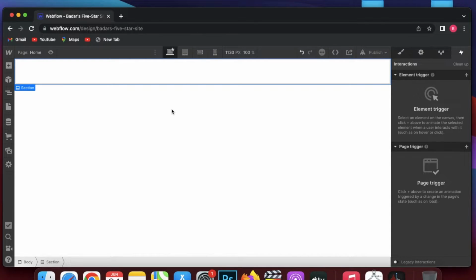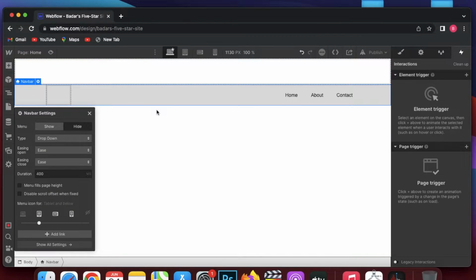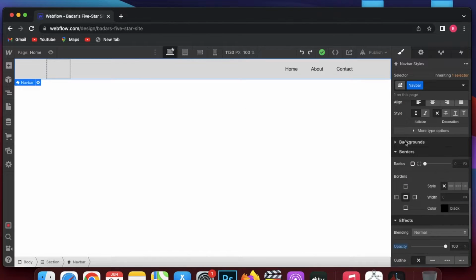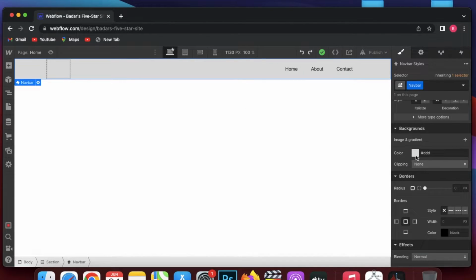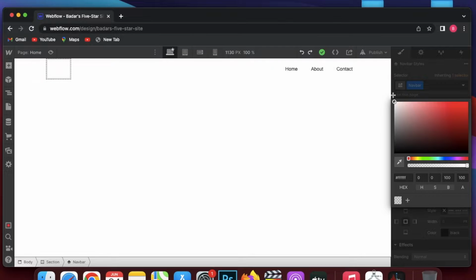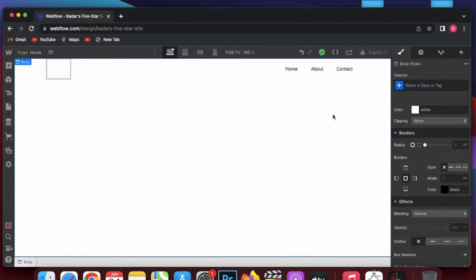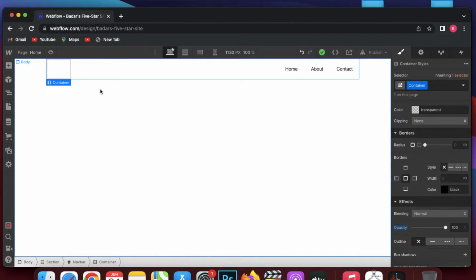Now watch out here, because there is a sticky nav, and then a nav bar. Don't use the sticky nav, use the nav bar. So once that's there, we are going to click on the nav bar, go into the background and reduce the transparency. That allows us to have a transparent background with whatever color we decide to add to the section as well. Now one really fast way to move around in Webflow is to click on the component and move around its parent element.